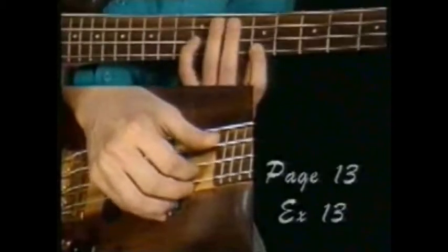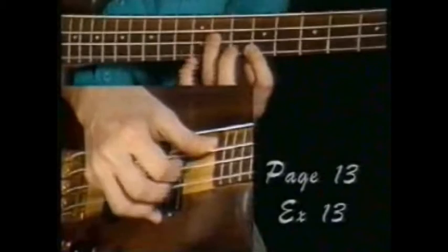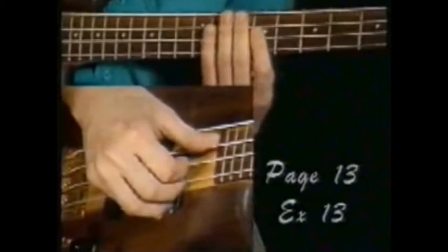Now when you pluck with your right hand, you have to pluck with your first two fingers simultaneously. So now we'll try this again.